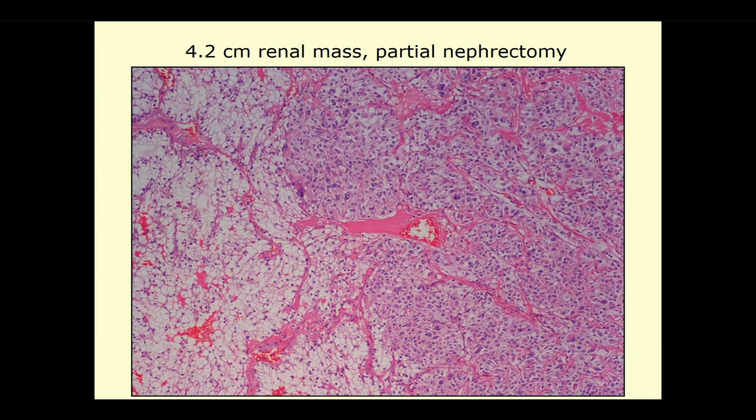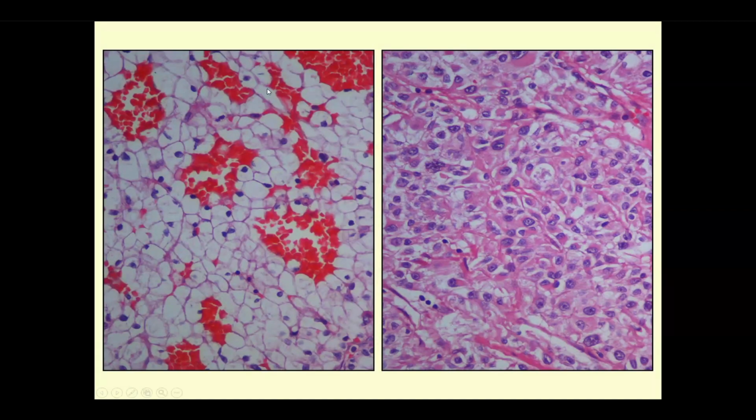One of the problems with renal masses is the larger they are, the more heterogeneous they can be. And certainly tumors around the 4 centimeter size can definitely be heterogeneous. So here, if we see the entire tumor, we can identify this as a clear cell renal cell carcinoma based on the left side. But here we have a higher grade area, which would probably not be identified on needle biopsy. So if you have a needle biopsy that hits this area, you can make a diagnosis of clear cell renal cell carcinoma pretty easily. Here, if the needle biopsy hits this area, this would be much more challenging. It certainly doesn't look like a clear cell renal cell carcinoma just on morphology.